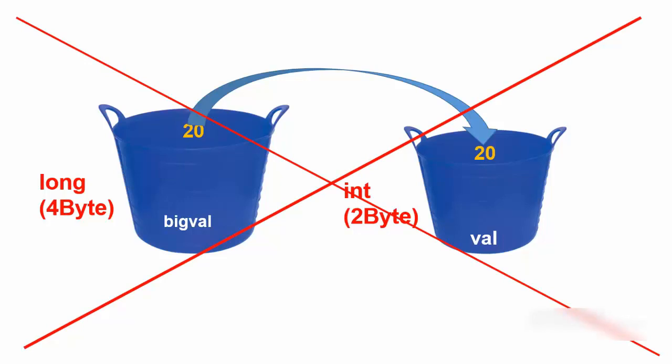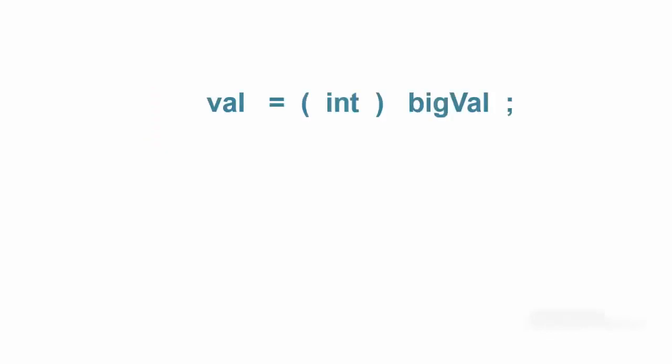So what is the proper way to fix this? The fix is to use the cast operator. The cast is used to force one data type into another data type. If we want to fix our bigVal assignment when its value is 20, then we can use the cast in the following manner. The cast operator in this statement is integer. To use a cast, simply place the data type you want between the opening and closing parenthesis.